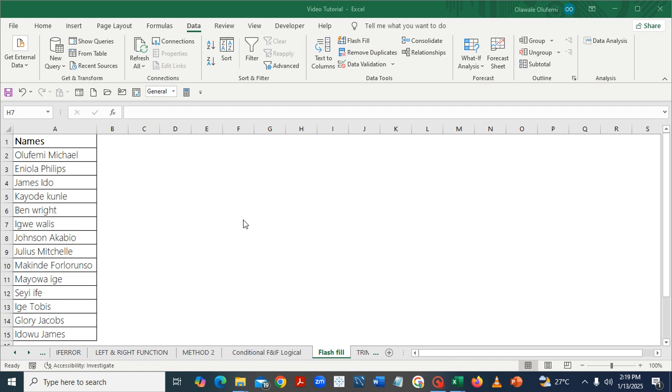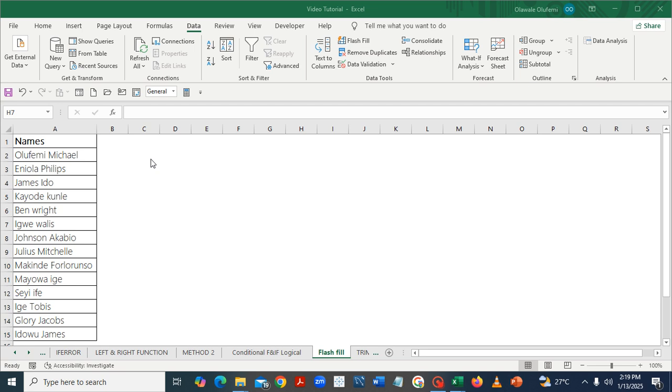Now, what I want to do is use Flash Fill to populate my column B and column C such that the first name will be inside my column B2 and the second name will be inside my column C2. Then I will fill other rows. So that's what I want to achieve with my Flash Fill.